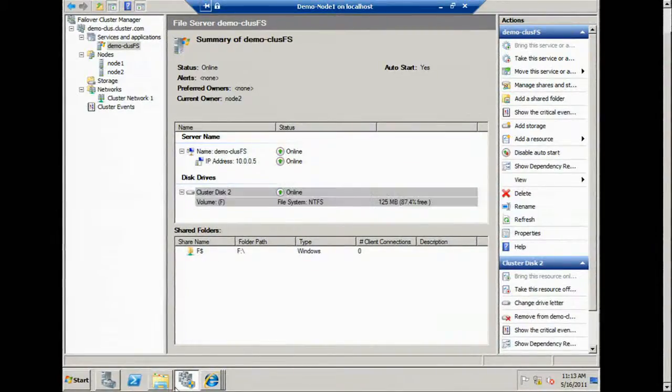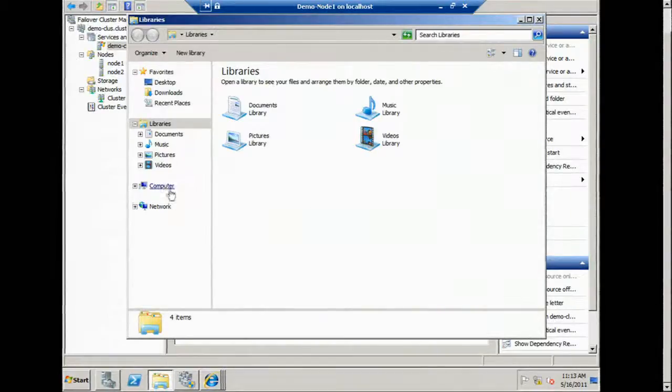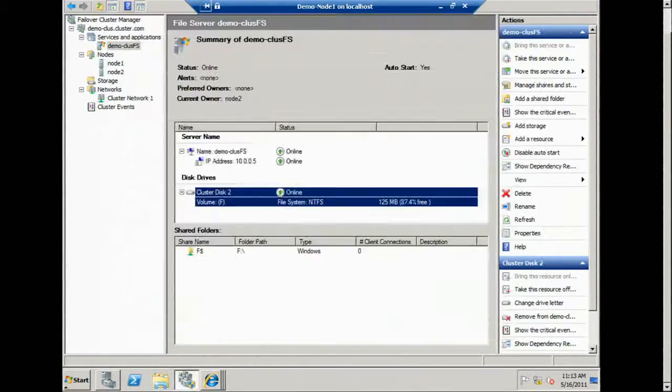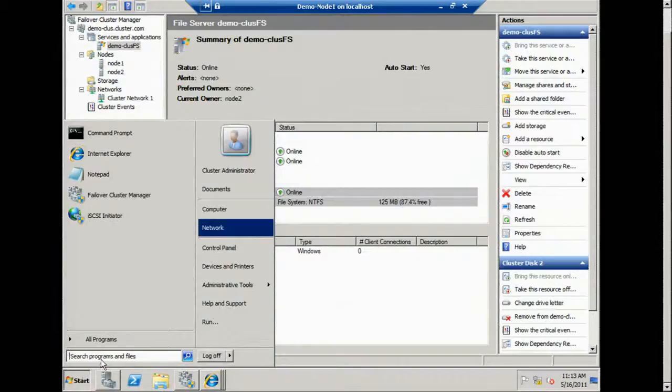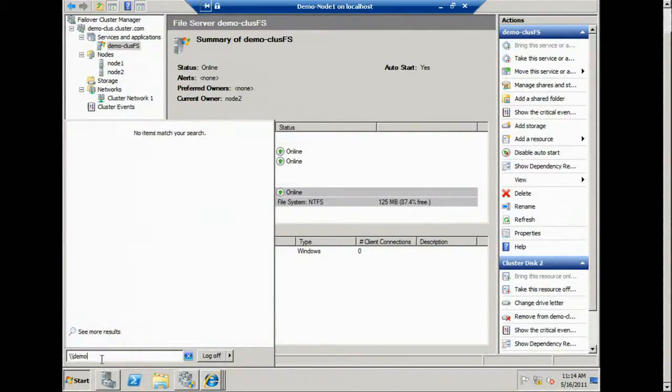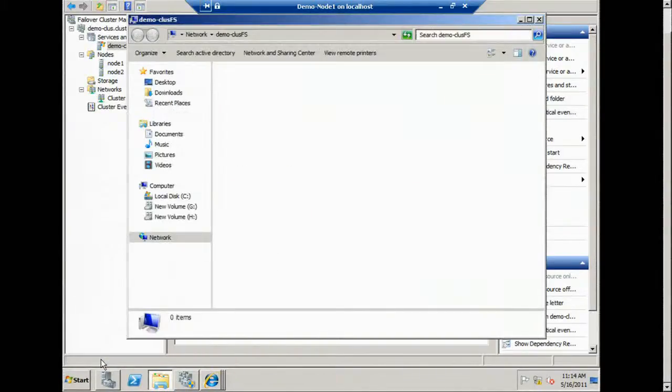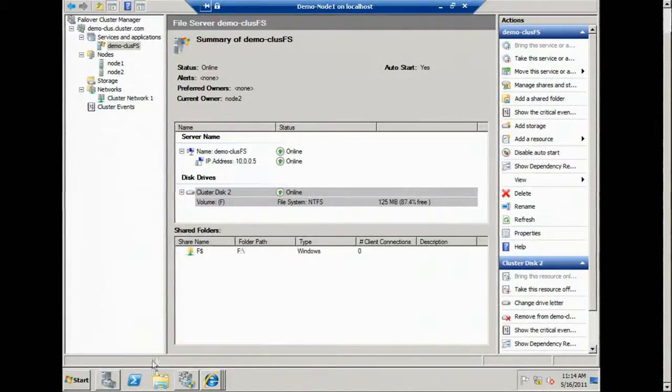And now if you open Windows Explorer, the disk is now assigned to file server, so you can't see it, but you can now access the share that the file server is at. And you can create directories, you can add files to it.